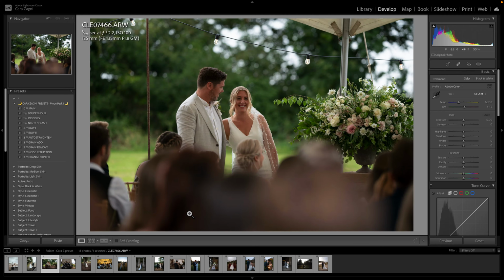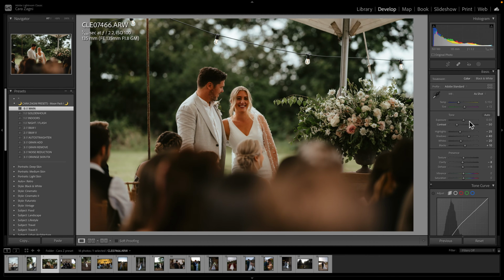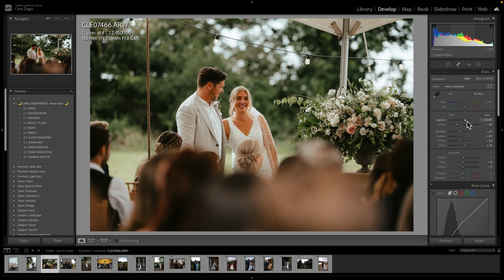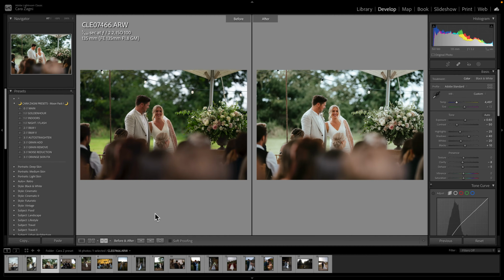So this next one is a ceremony. It was outdoors and under a marquee. I shot it on my 135, which is one of my favourite lenses. I just love the bokeh. So we're going to start with the main base. It's dark, so I'm going to lift it a little. Obviously they are orange, so I'm going to drop the temp. Oh, that's too cold. A little bit more. There we go. I love the way the preset brings out the whites and the cleanness. So if we compare, really makes it pop, doesn't it?